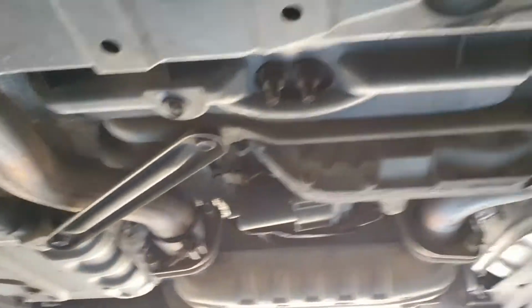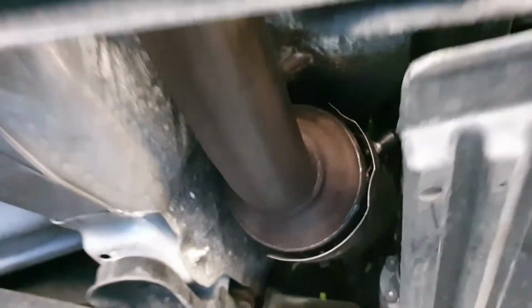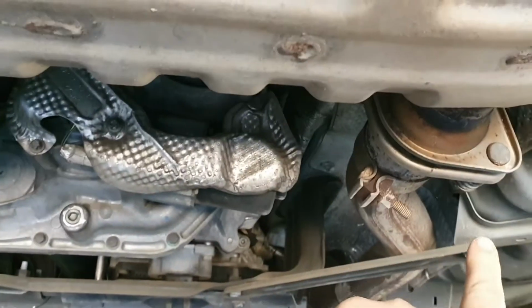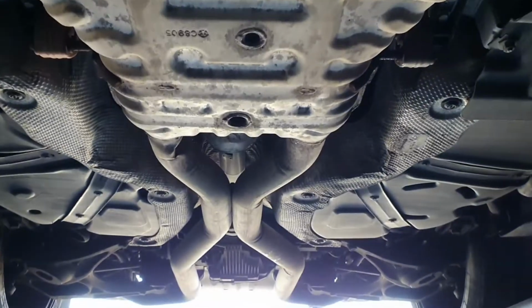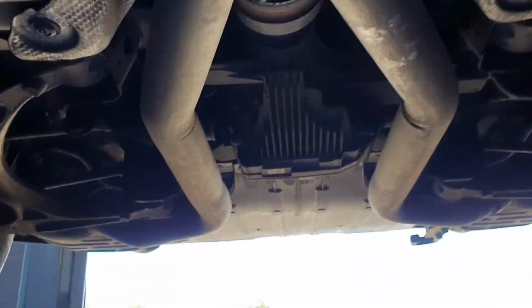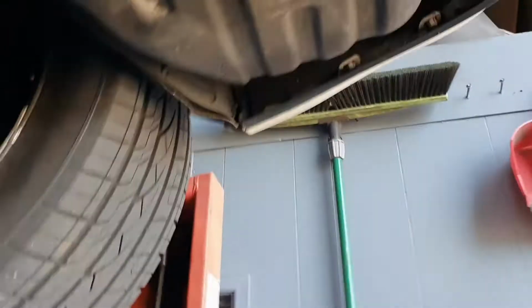This is the stock exhaust. We've got somewhere up in there some manifolds, some rather large cat converters, and this point right here on both sides is gonna be where our cat-back attaches to, which is gonna remove this large center muffler arrangement. She's a monster. Piping will be very similar to that, and then it'll have much better performing rear mufflers as well.